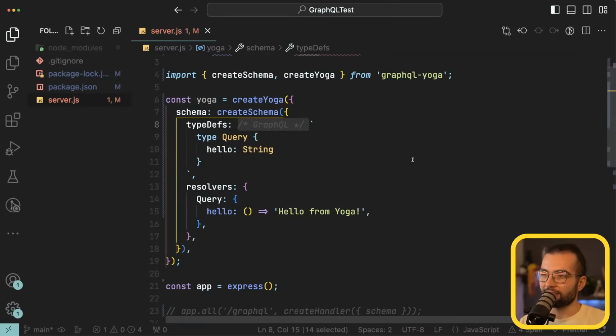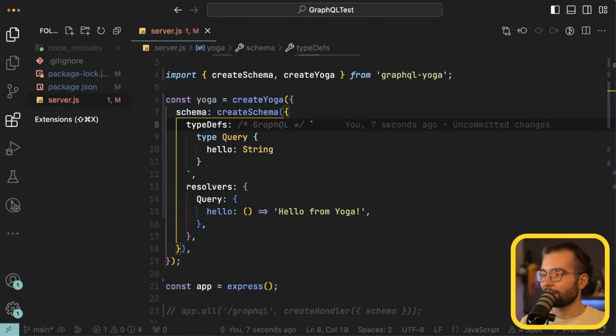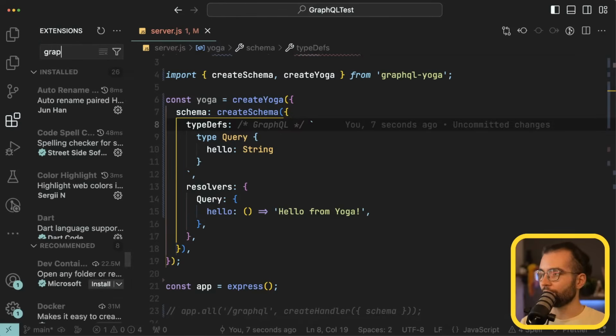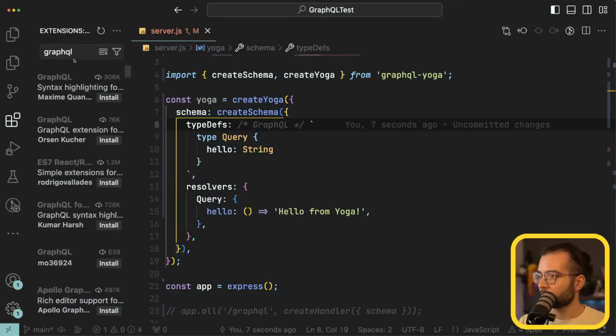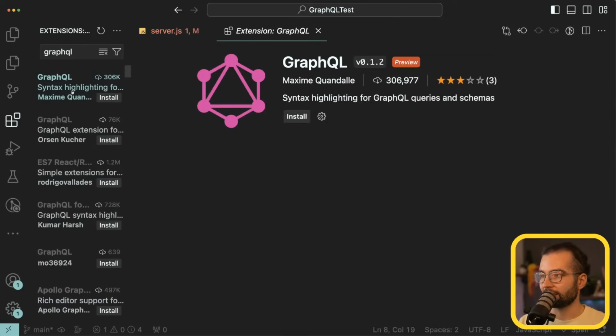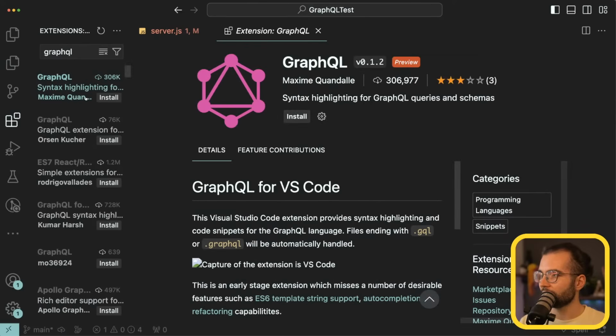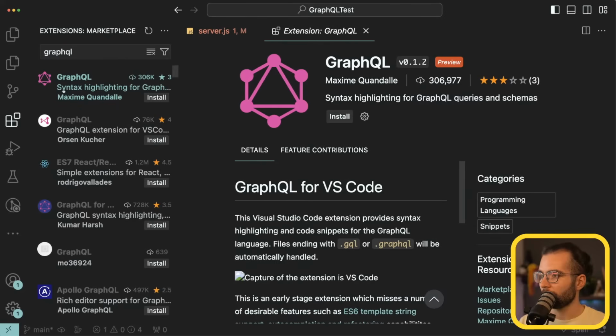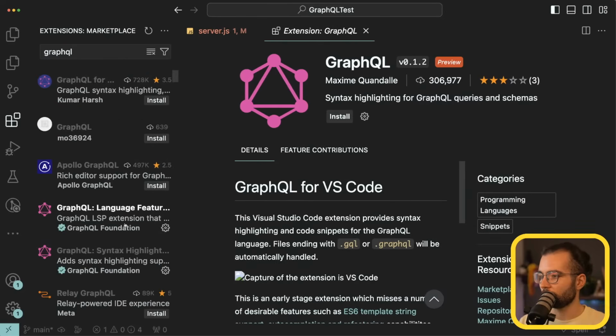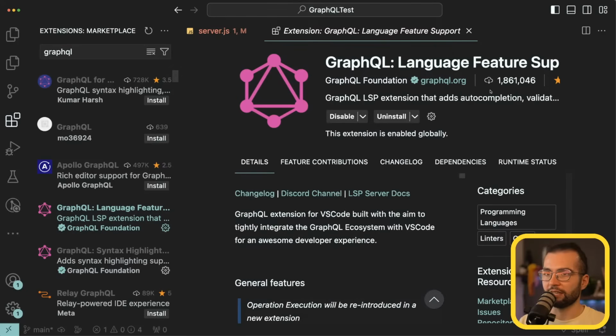In some cases, highlighting is much better because it's more clear what are our types, fields, and so on. But I'm pretty sure that this is coming from some of my extensions. So if you don't see it, make sure to have GraphQL syntax highlighting. I don't have it, so I'm not sure if maybe it's built in VS Code. Maybe I have this one. Yes, GraphQL language feature support.